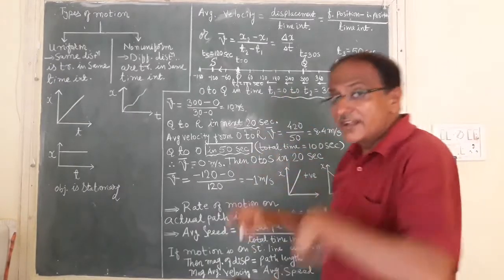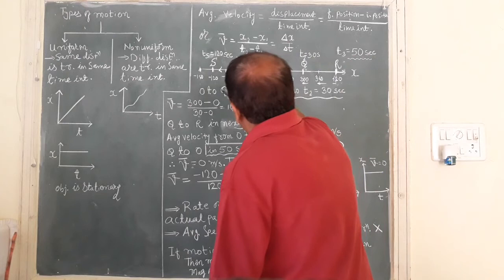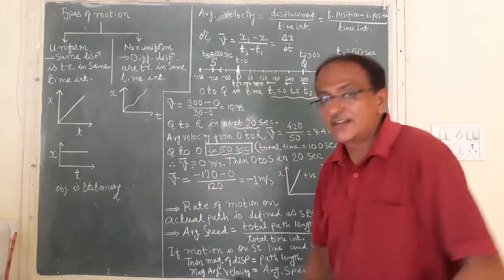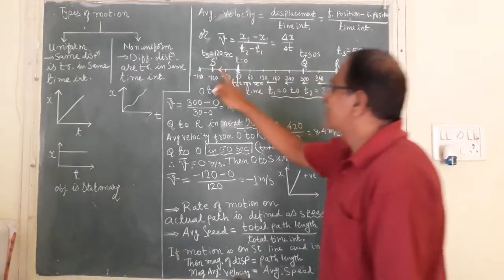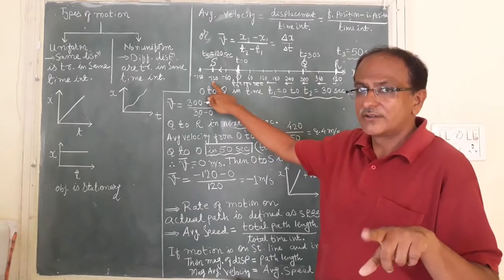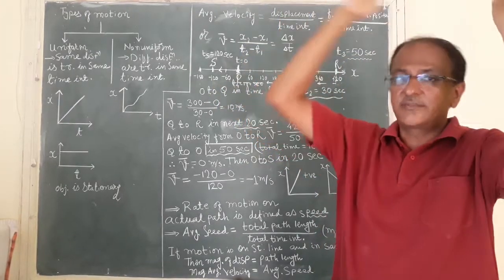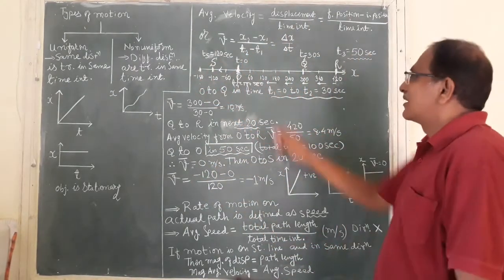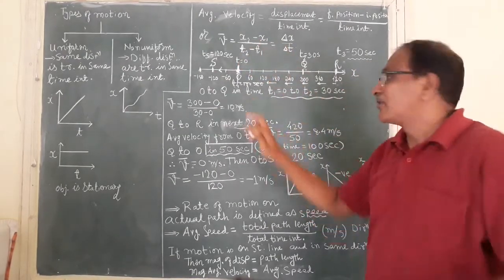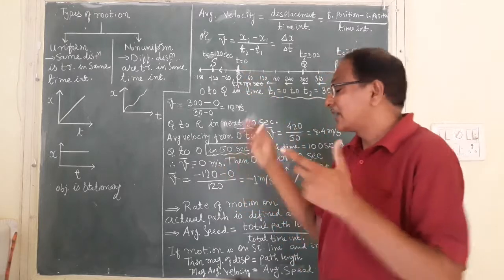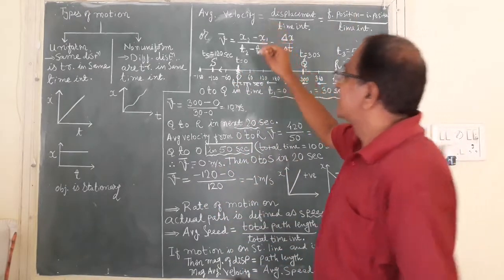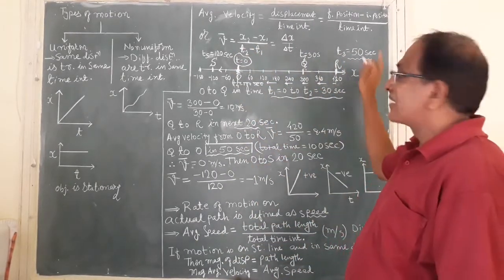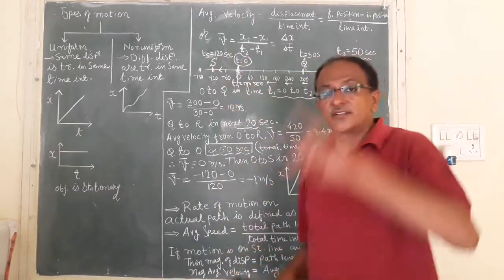Now in the next 20 seconds the object goes from O to say S. S is on the left side, minus 120. So final position is minus 120. Initial, it has begun its journey at t is equal to 0. So from this point it has started its journey at t equal to 0 time. So it went to R, came back to O, and again it is at S.